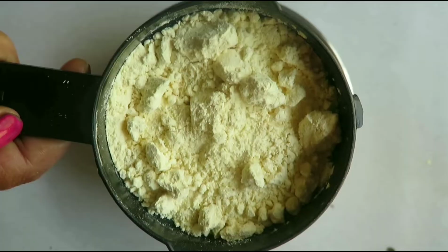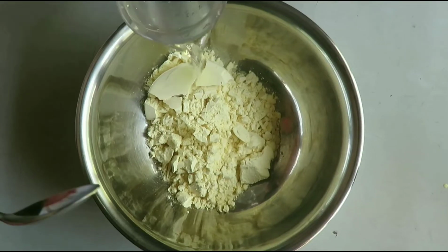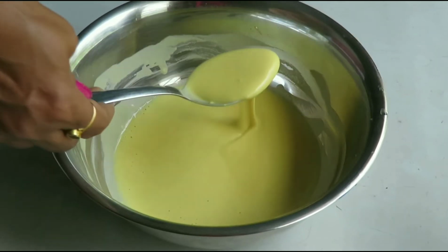So for the first, take a bowl, add 1 cup of besan, gram flour, add 1 glass of water. Using a spoon or whisk, mix it well and prepare a lump-free batter. The batter should be of dropping consistency.